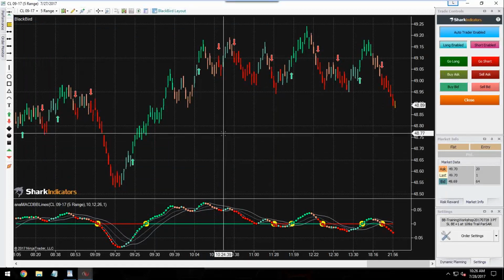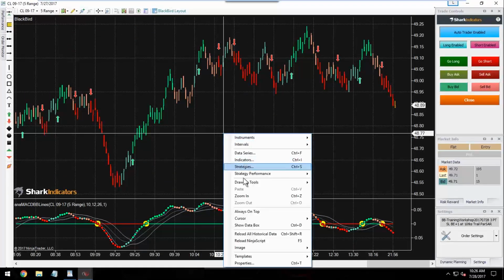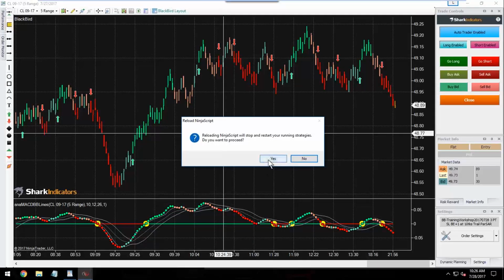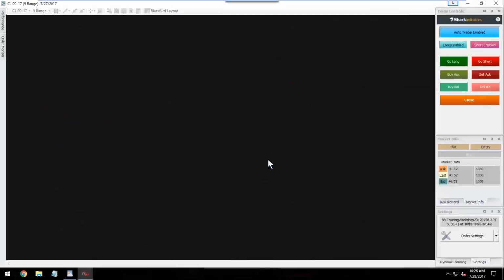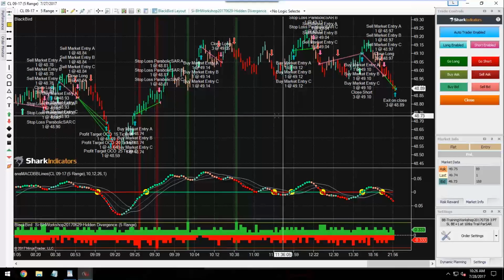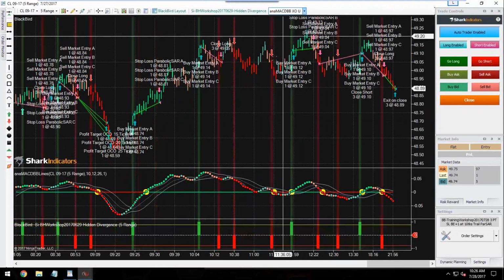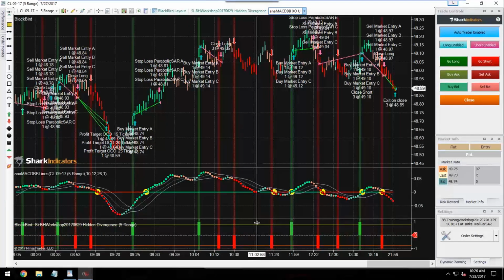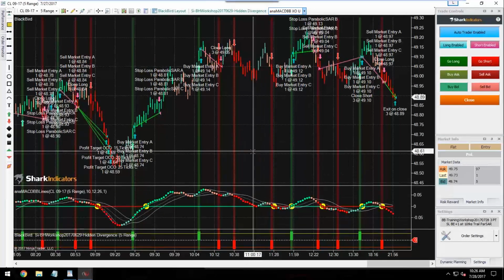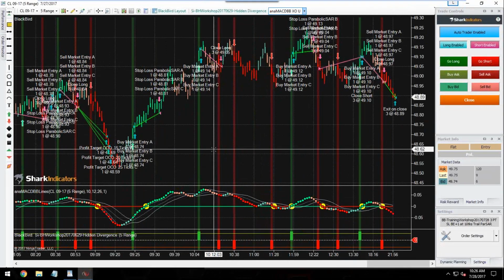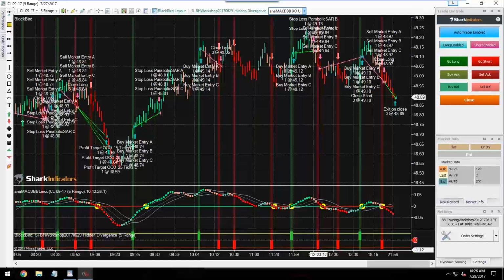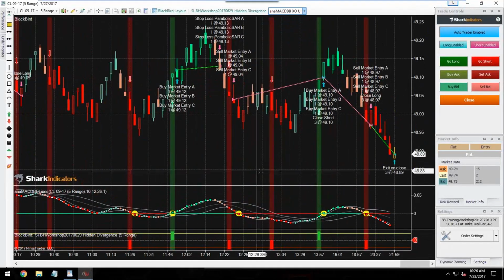If we want to get Bloodhound put back on the chart so we can see those trade signals, then a reload of the chart is required. So we'll just reload this, and that will also do the backtesting. You see how the buttons are flickering? That tells us that the backtesting is happening. And let's change our logic template. So there we go. That's our static backtesting results there, just backtesting on a chart.